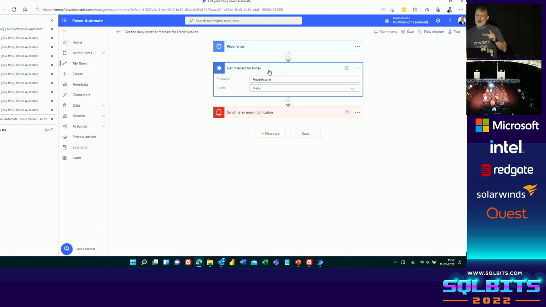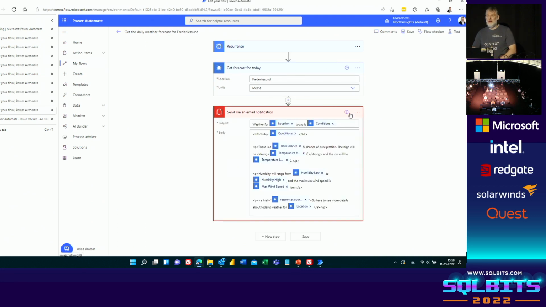This is based on a template which I used. The only thing that I had to do was, it will ask what units you want, metric or imperial. So if you want Fahrenheit or Celsius. But in the notification email here, that part is not dynamic. So it says the temperature, which is dynamic. It says C behind it now, but it said F there first. So in the first many emails I got, it always said it's 4 degrees F, which would have been really cold, but it was 4 degrees Celsius, which is okay.